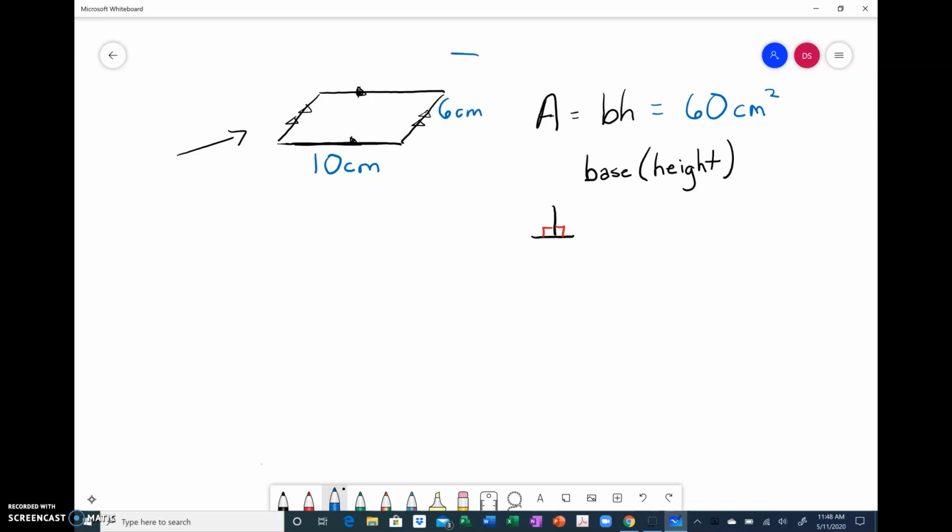If you saw it written this way, and the book will write it like this because they want to trick you, they want to make sure that you know what you're doing. If you were given this information just like this in the book, you could not find the area of the parallelogram because they are not telling you the height. And why can I say that? Because this diagonal line is not perpendicular to the base. It is not telling you the height. It's telling you the length of this side.